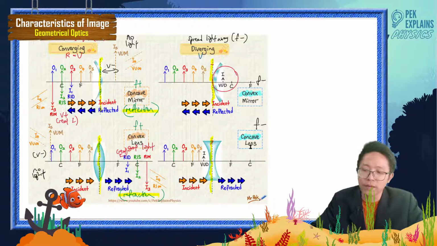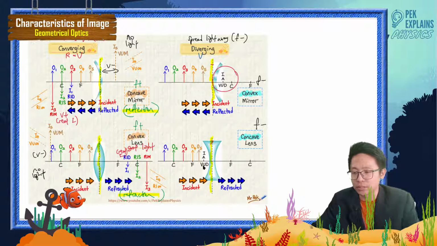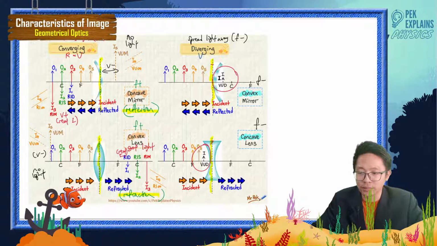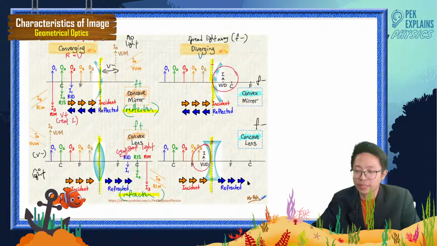But for the concave lens, the virtual image is over here. Because for the convex mirror, the virtual image is at the right hand side, but for the concave lens, the virtual image is at the left hand side. Why? Because the refracted ray has already gone to the other side. So the virtual image must form at the place with no light. Here there is light. Yeah, understand or not?